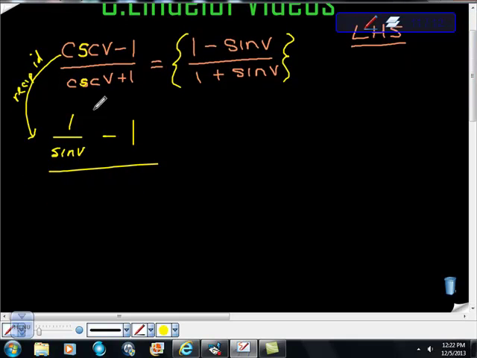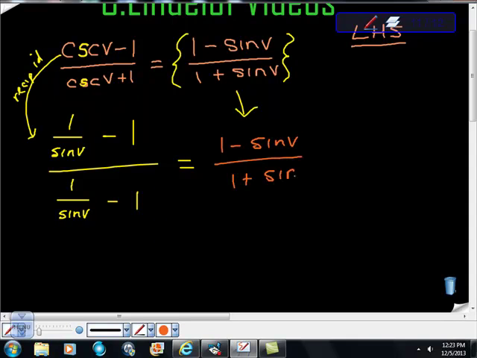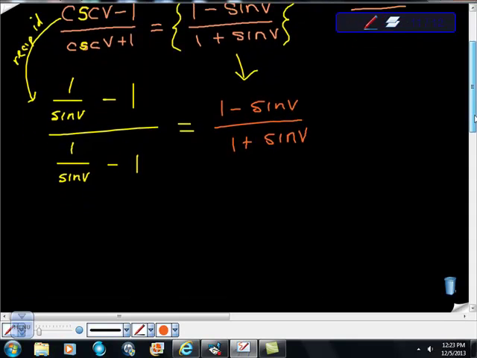And then the same thing is true here. So cosecant v here is also 1 over sine v, minus 1. And remember, the other side just comes down. We can't even touch it. We just use it to try to follow our picture. So can we just bring this down? We're not allowed to touch this. We're not allowed to change it in any way whatsoever.